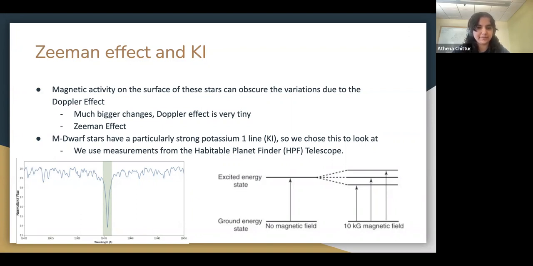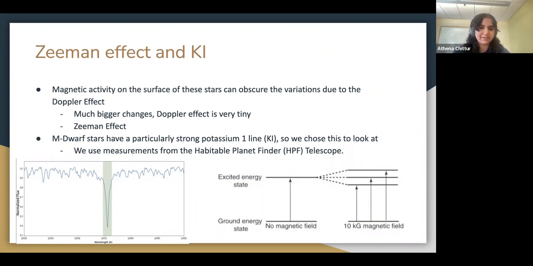On the bottom left, that is Ki. You would probably see some sort of widening from the Zeeman effect. You probably wouldn't see a good split, but most of the time you would see some sort of widening or thinning. So we want to take a look at this effect. In the future, we may say, we know that we can expect this periodic change because of the magnetic activity, so we can account for it and more clearly take a look at Doppler shifts.